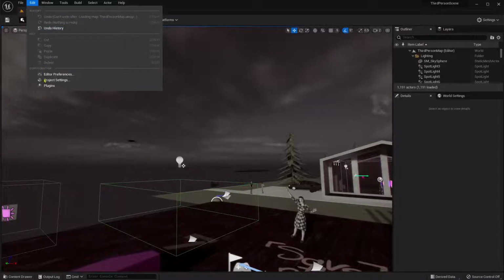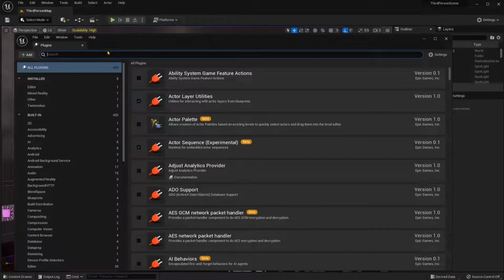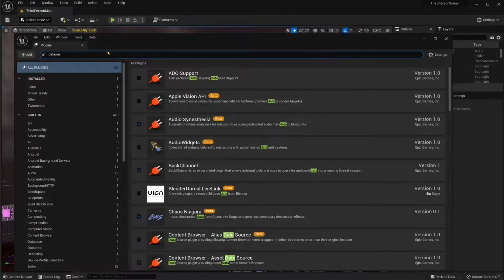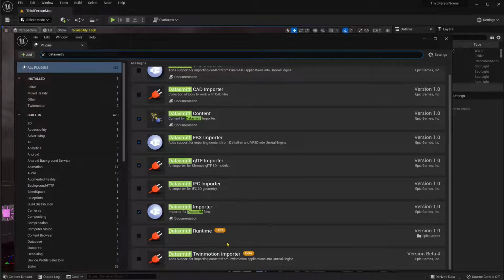So I'm going to go to Edit, Plugins, and make sure that the Datasmith plugin is turned on. You can see you have many different Datasmith importers, for Cinema 4D in this case up there, or CAD, or you have GLTF, IFC file, and in our case we need to make sure that Datasmith importer is turned on.